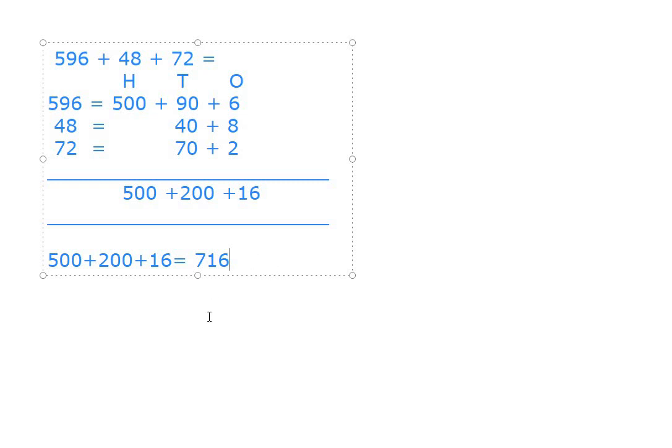The most important step is step 10. Check, is each stage correct? So again we need to check our answer to see whether I have made any mistake or not. So I'm going to check my answer for the ones place again. 6 plus 8 plus 2 is 16, right? Now moving towards the tens place. 90 plus 40 plus 70, that is 200. And then the hundreds place, that is 500.